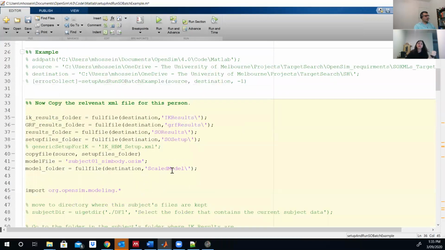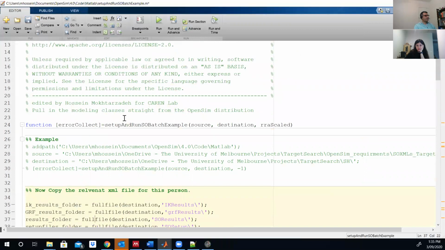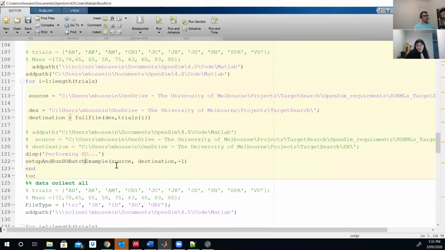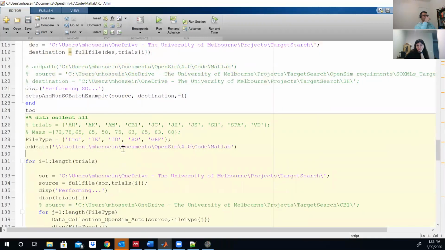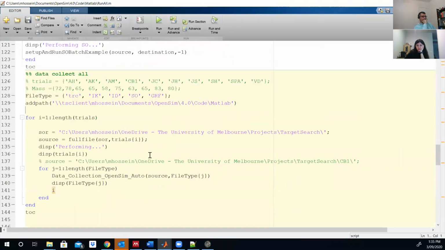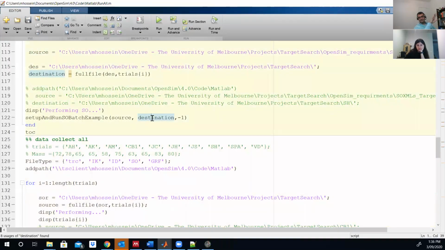And what else? I think these are, where were we? Okay, then, that's a tricky part. After you did this, you have inverse kinematics, inverse dynamics, and static optimization. So what is next, do you think? I don't know. So you have all the results. Visualize our results. Very good.